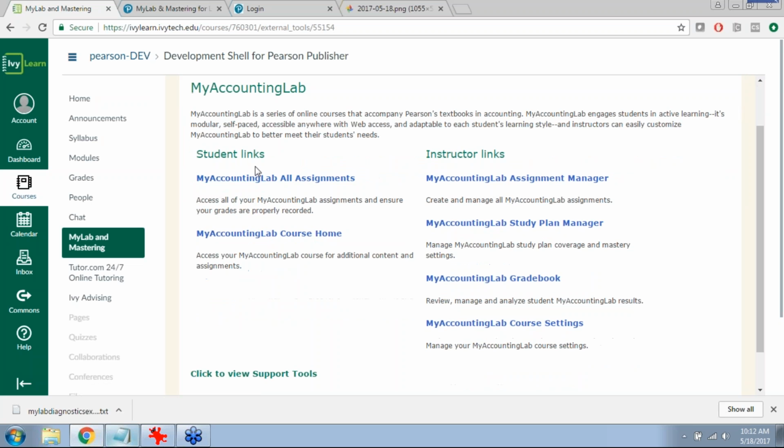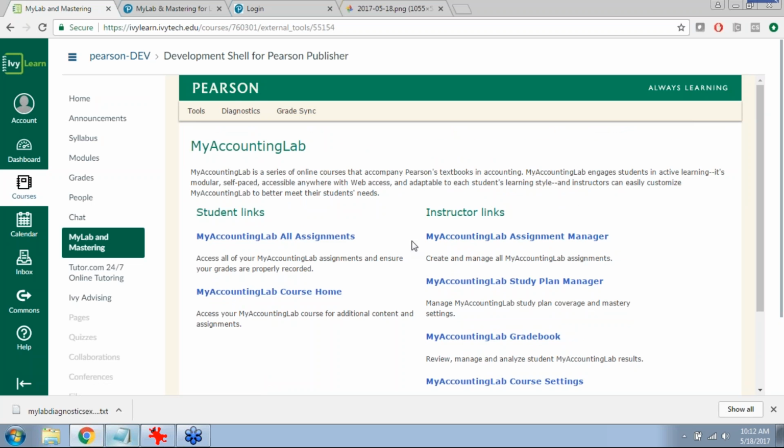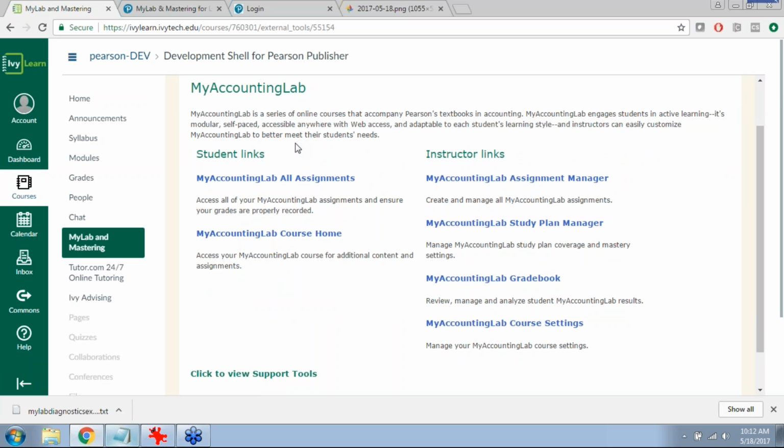When students first click on the links on the left-hand side, these student links, they won't see the instructor links on the right-hand side. When the students first click on those, the student will be asked to register using their Pearson MyLab and Mastering account. If they've used a Pearson product and they passed, they can use the same username and password that they used previously, and they'll be prompted through purchase options, registering with an access code, or we have included with our MyLab and Mastering products 14-day temporary access that the students can use. We will have documentation following up on those processes for you and your students.